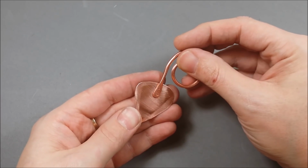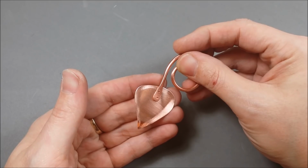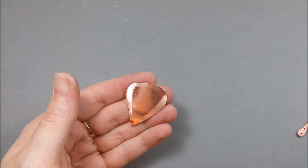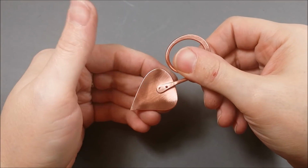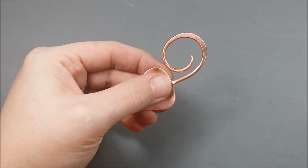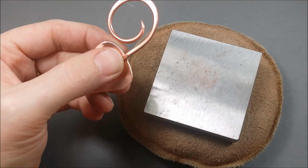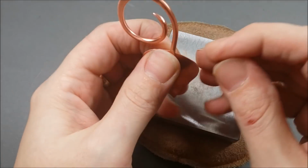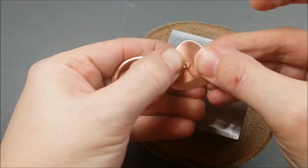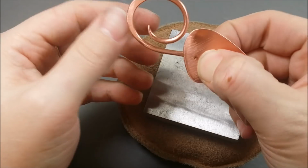Now we need to line up those holes and create the same holes on the shape. So you can use a pen and just mark through the holes of your wire. And then you want to hole punch two holes in the shape that line up with the holes on the wire. And this is what you're going to be passing the rivets through. I use two rivets just for added security. You probably only need one, but more is more. So I like to have two just for security.